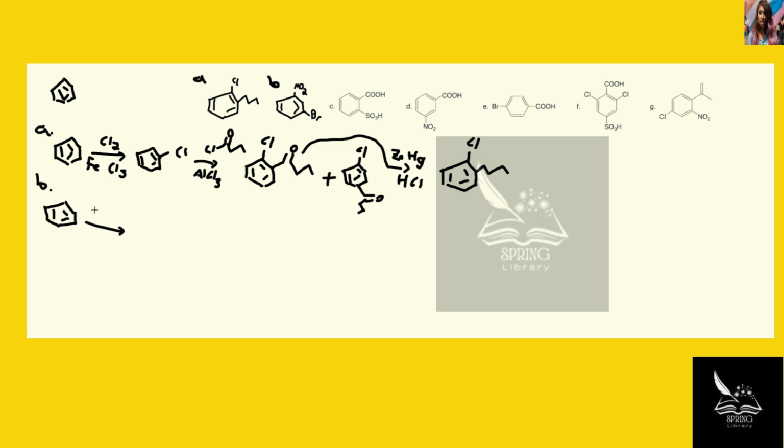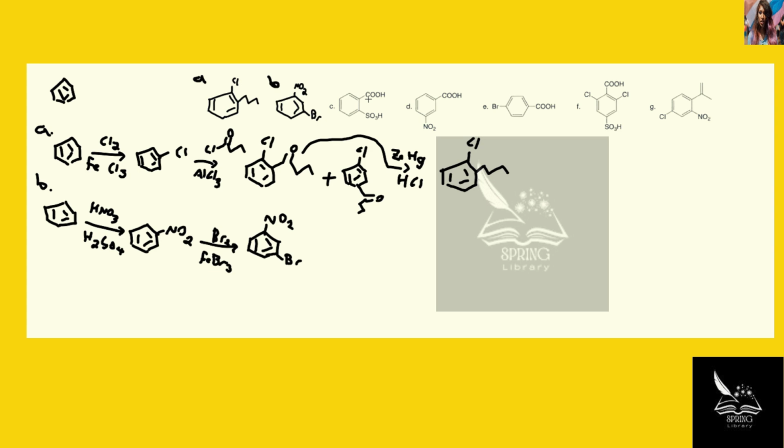So I'll add the reagents needed to add the nitro: HNO3 with sulfuric acid. That'll give me my nitro group here, and then I'll take that and add it with Br2 and FeBr3, just like in this step here, just different identities of your halide. I remember nitro was meta-directing, so we would only get one product in this example, and that one would be your product of interest. Very simple, 2 steps.